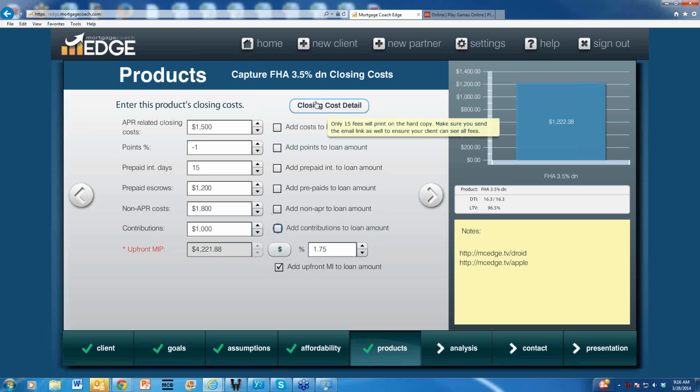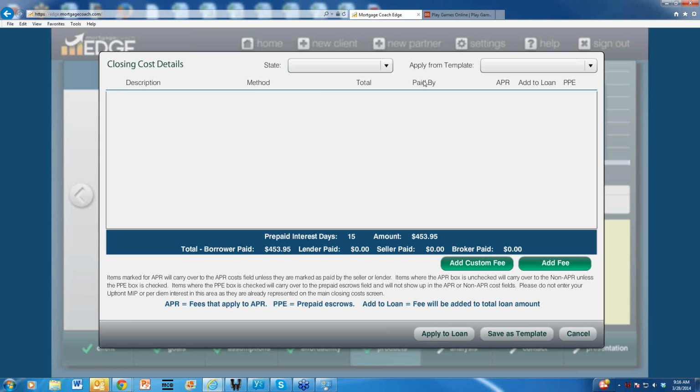Now what I want to do is show you how to create a fee template. What this will do is allow you to provide a fee template that is similar to a closing cost, where you itemize your fees. So let's click on that link. The best way to create a fee template is to pull a fee sheet from your LOS system. Usually those fee sheets provide you the description of the fee, the dollar amount, and if that fee is an APR fee or not.